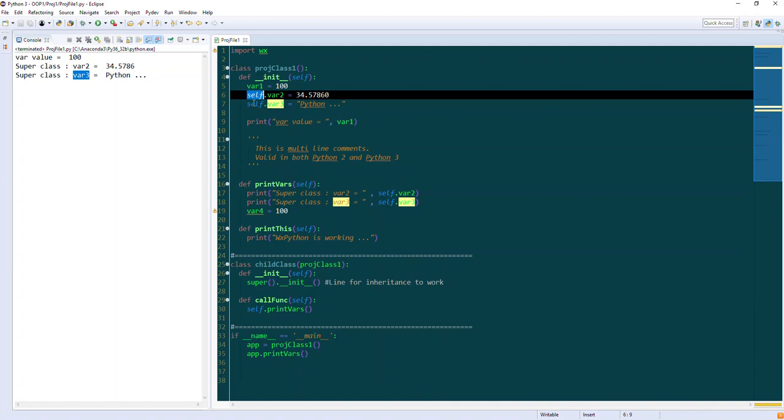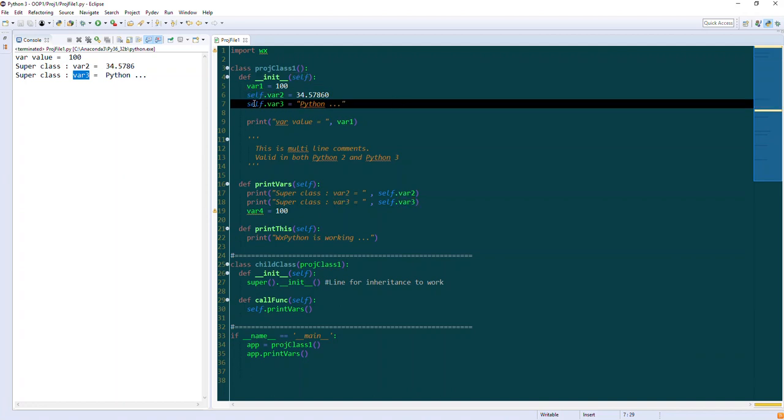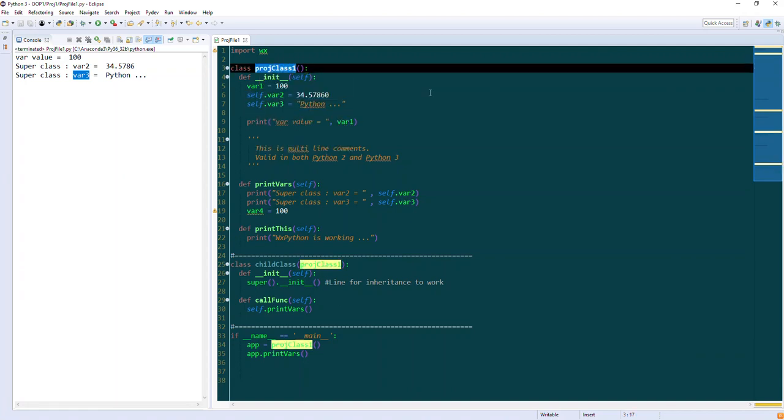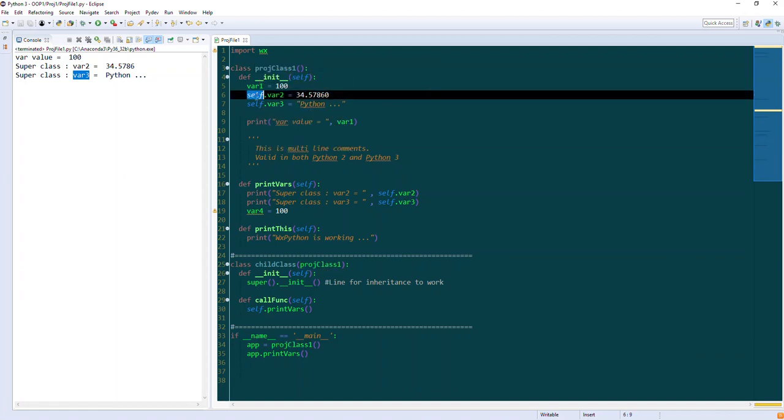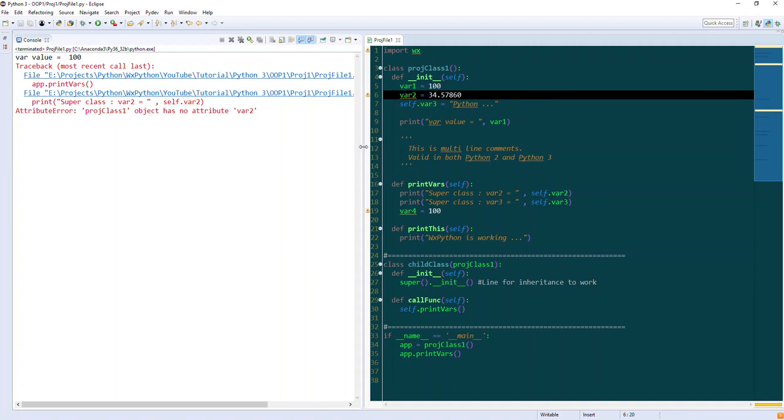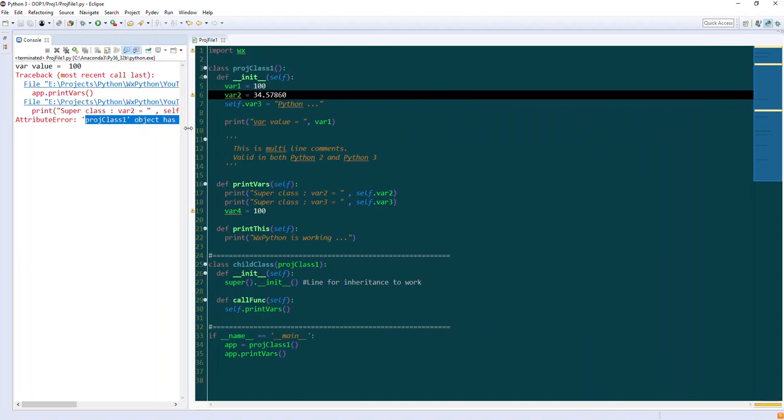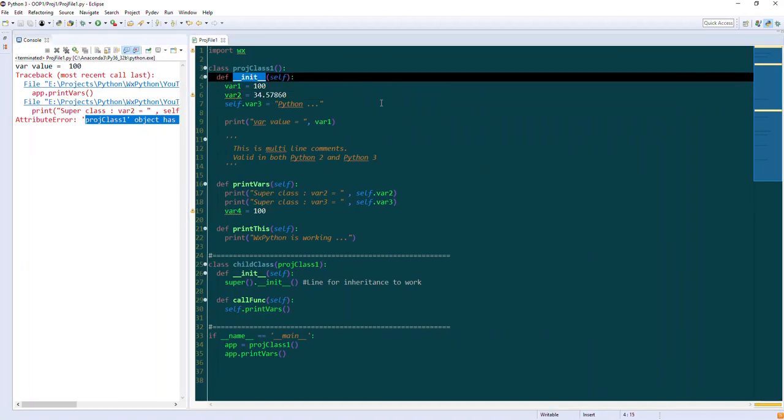Why? Because there is a keyword called self. The keyword self is very important because it provides the namespace for the entire class. If I remove self from var2, var2 should give an error: the object has no attribute var2 from parse class 1, because var2 is now local to the constructor only.